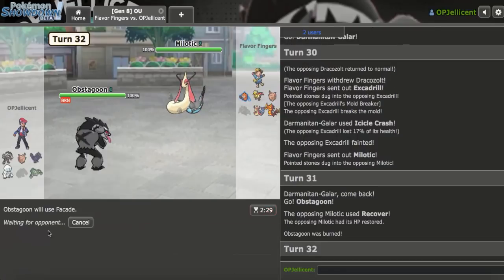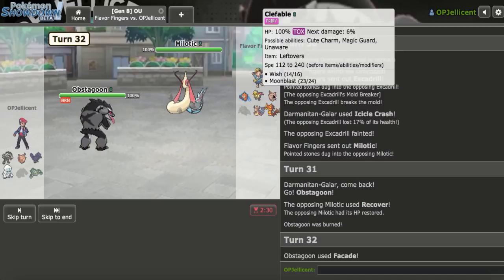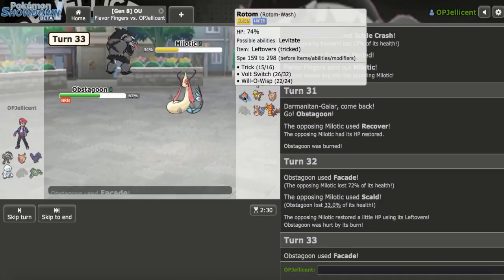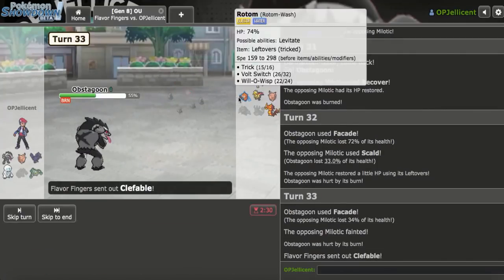Let's get you in now and just spam Facade for another kill. Because you're not Marvel Scale, you're going to take so much damage from this. It's kind of funny. Yeah, 72. This thing is so good. So I kill off Melodic, so I think I can just straight up win with the Darm now if I get a bit more damage on the Rotom.